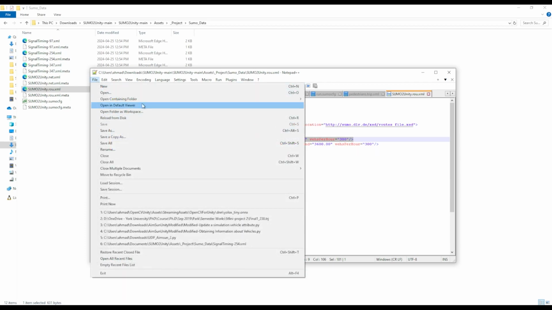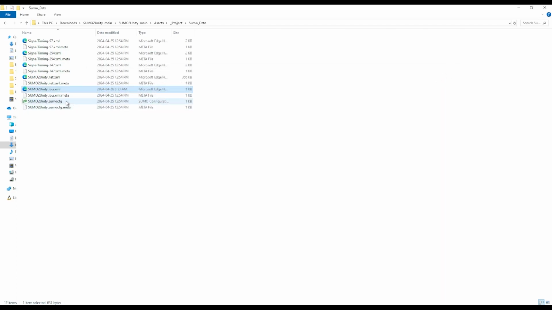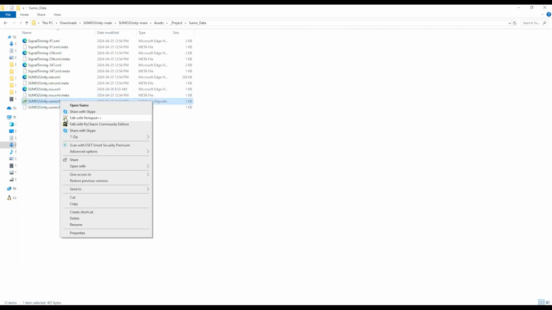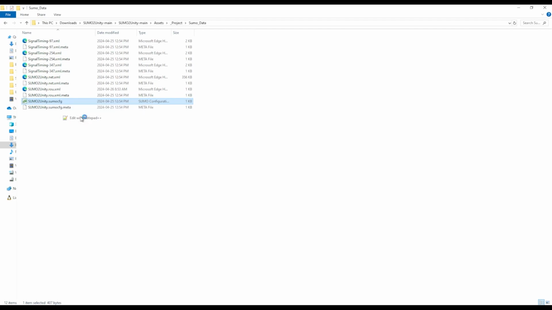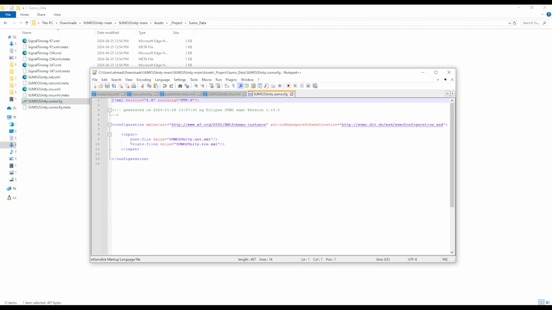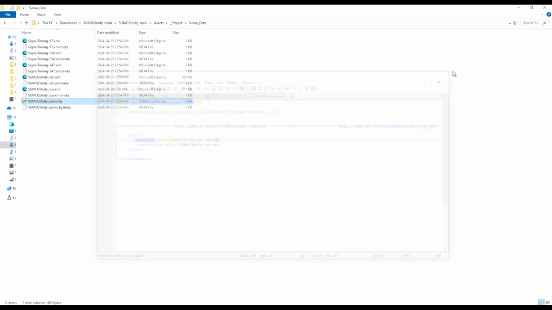So then just close this one and then go here in the SUMO CFG, open Notepad. Again, I have explained that we need two files, net and root. Net and root, okay? And then the name should be the same as these names. When you put the same name, then you will have the same networks there, right?